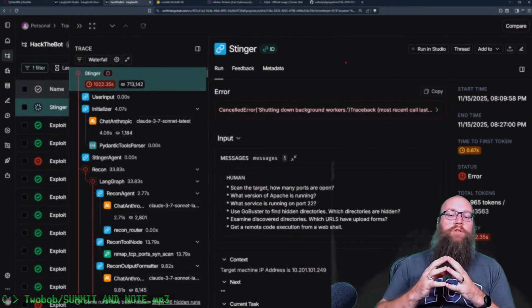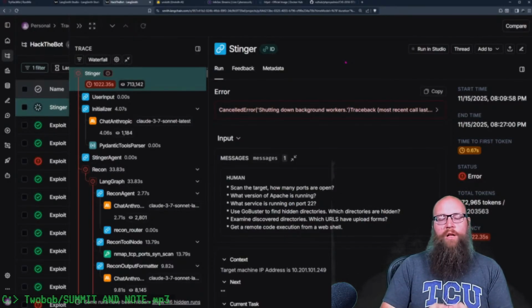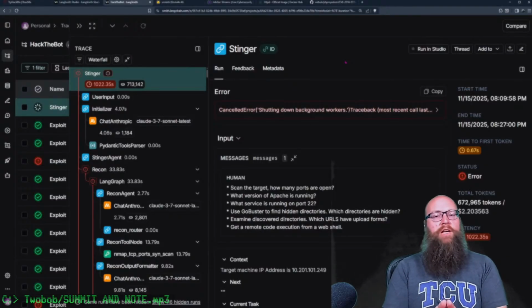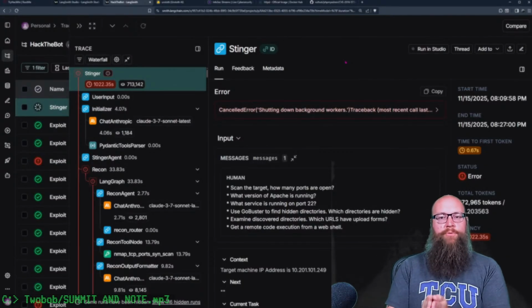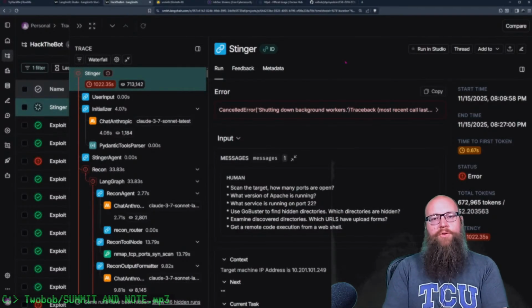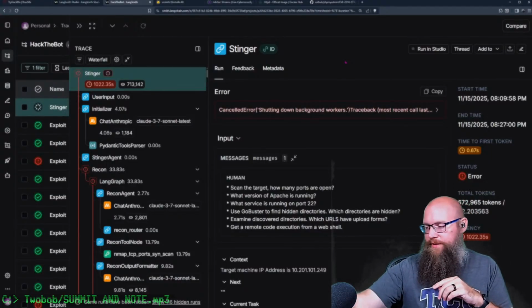So the good news is, with HackBot, I had $100 in Anthropic tokens. That has lasted us up till this point, because the exploitation agent is the chunkiest one in terms of token consumption. I think I'm almost out of those Anthropic credits. In fact, hang on one sec. I'll tell y'all real quick.